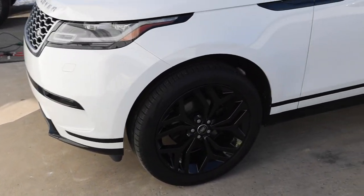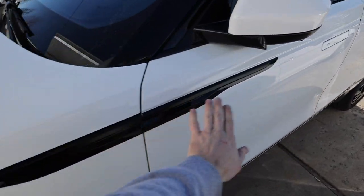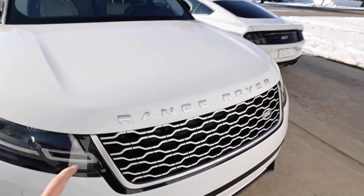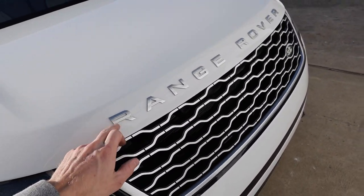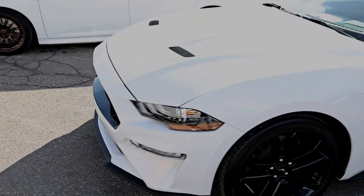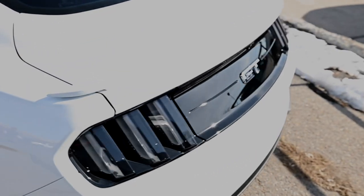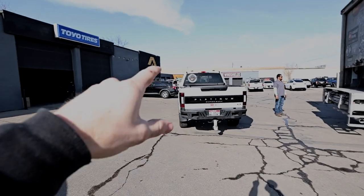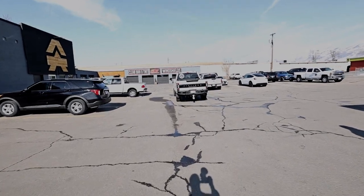Now that we've talked enough about my exhaust, let's look at Sam's car. We got the blacked out wheels, got this wrapped white which looks way, way better. We're still thinking about whether to take the letters off or not. We got the Mustang all ceramic coated, and I have to say this thing is shining up nice, just looking great. Now we've got the Mustang ceramic coated, we've got the Platinum ceramic coated. Now we've got to go home, grab the Range Rover, bring it back, and get it ceramic coated.